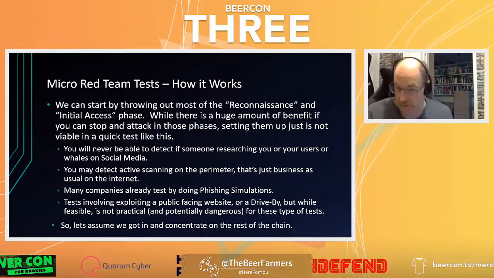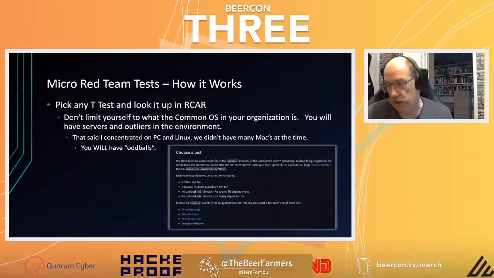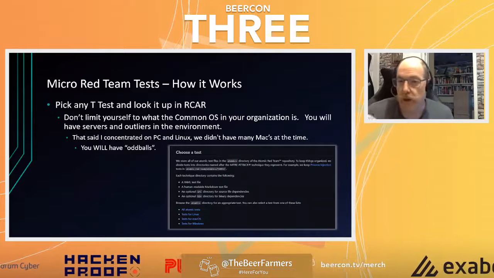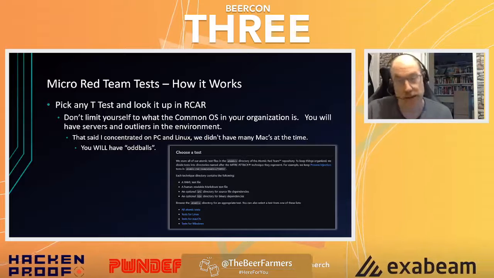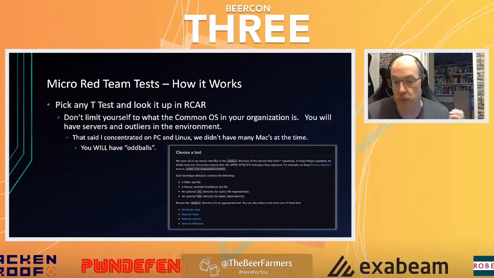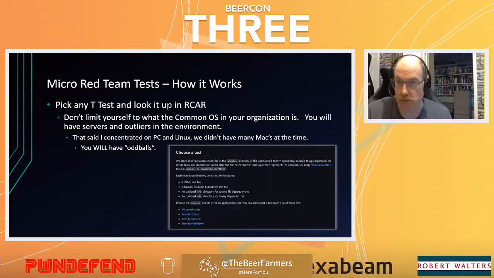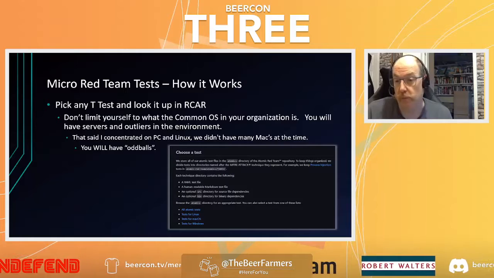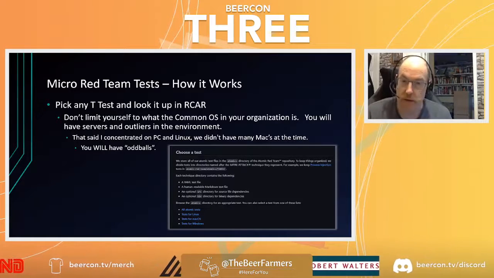So I'm going to move on to a couple of examples. The first one is going to be privilege escalation. The way that it works is pretty simple. Go to MITRE, the Red Canary Atomic Red database. They've got a wiki page about it, and you'll get this choose a test. Now they're all sorted by their T number, but you can also see, just down at the bottom, we've got all tests. We've got Windows, Mac, and Unix.